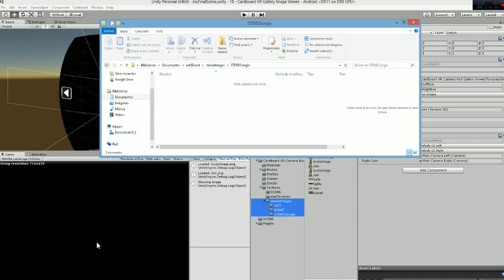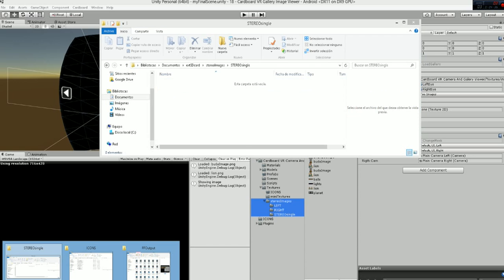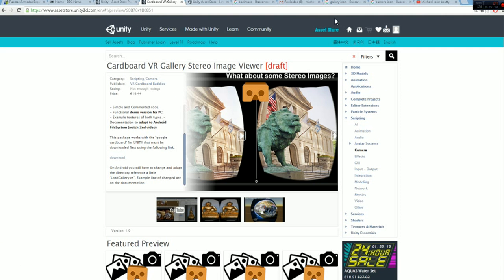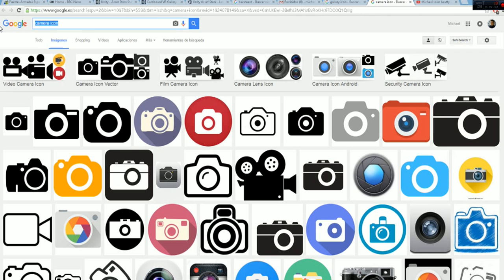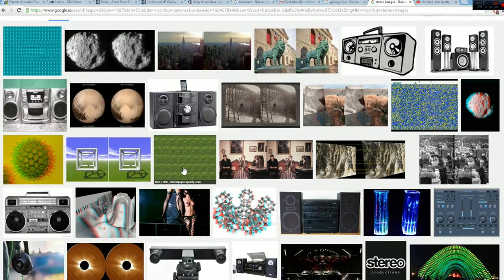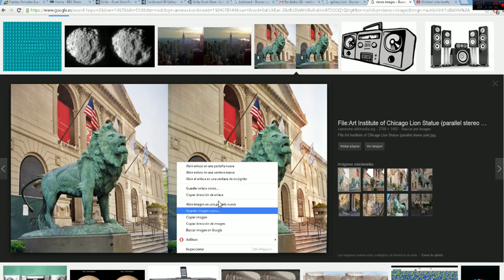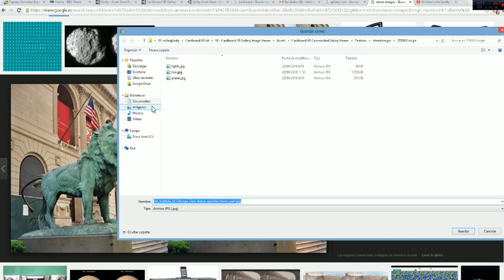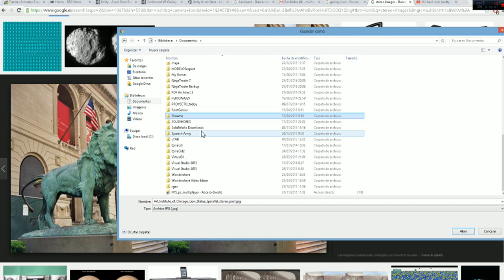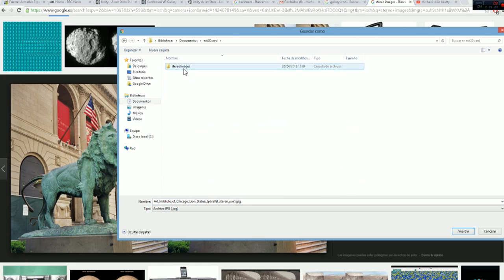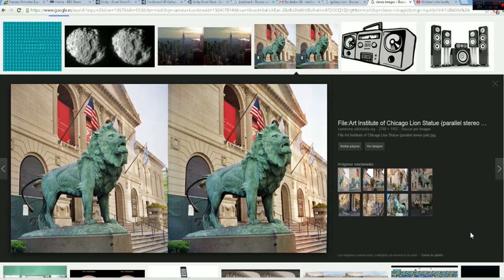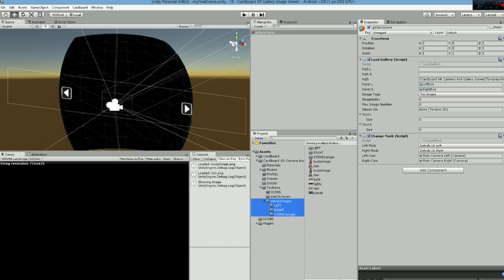In this folder, we're going to put the stereo images. For example, you can go and say this one here, the one I used in my program. You can go and say we want to save it as, and then we go to our SD card, stereo images, stereo single, and this is the place where I'm going to store that. Okay, so this is pretty much it.